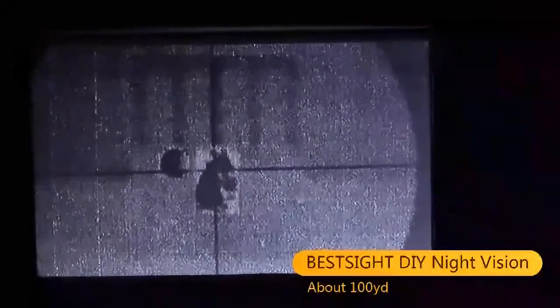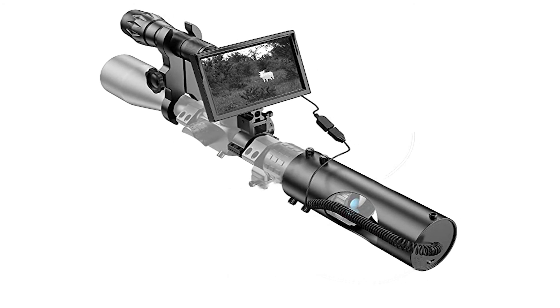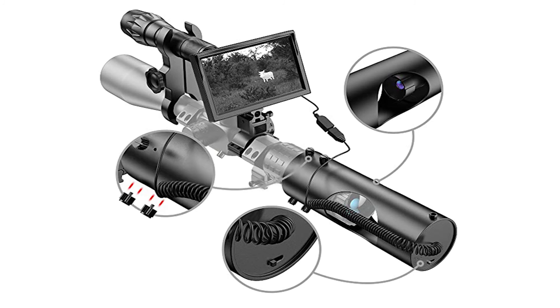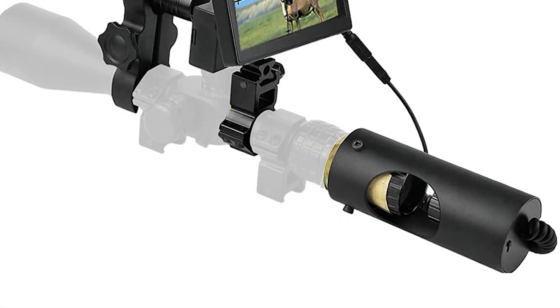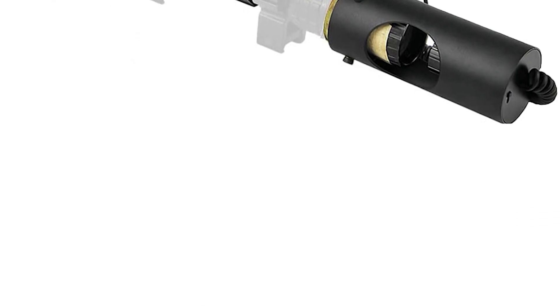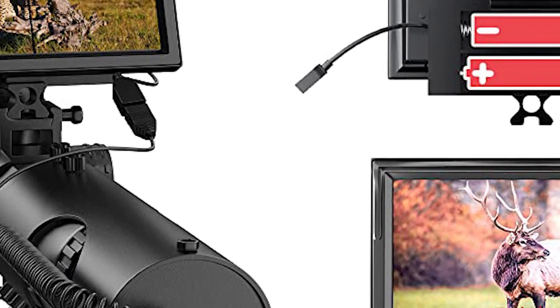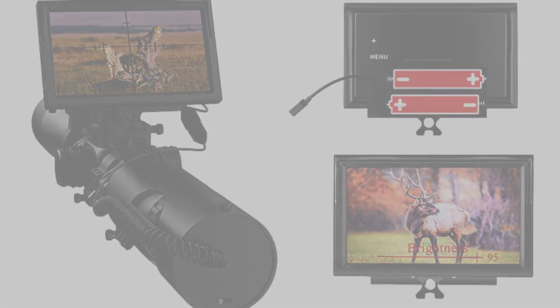It's not a true night vision conversion system in the sense that it can sense light at night without any light source — it has to have the infrared flashlight to work. It has a daytime and nighttime function. I've seen reviews where people say it doesn't work, and I think they're forgetting to switch this: over to the left is daytime mode for full color video; switch to the right for nighttime black-and-white mode. In daytime mode you can see maybe 30–40 yards at night even with the flashlight, but switch to night mode and it can see several hundred yards — quite good compared to night vision scopes I've used.